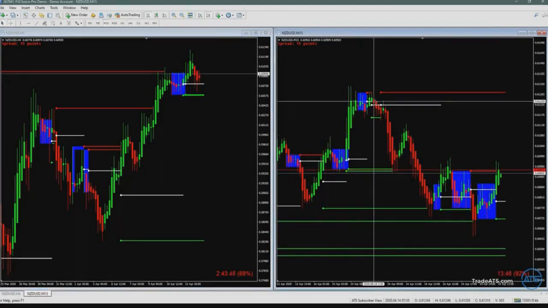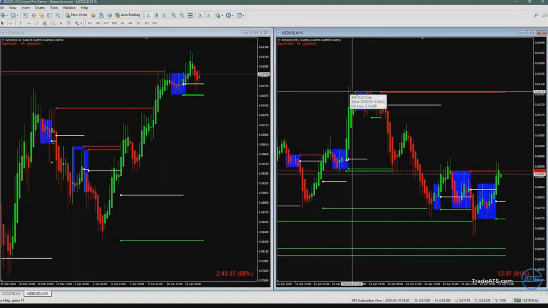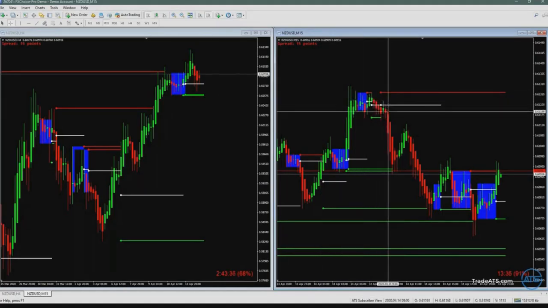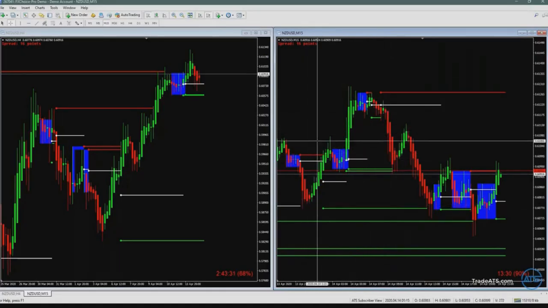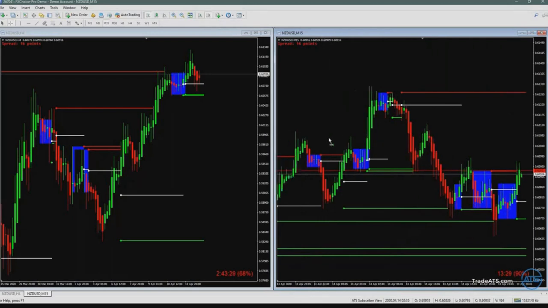Quick, going back to this, I wanted to talk a little bit more about what took place here. And again, the stuff that I'm talking about applies to every time frame. It just happens to be that we're on the 4 hour and 15, but this behavior of reacting to price levels and this type of entry is all the same regardless of the time frame you're looking at.